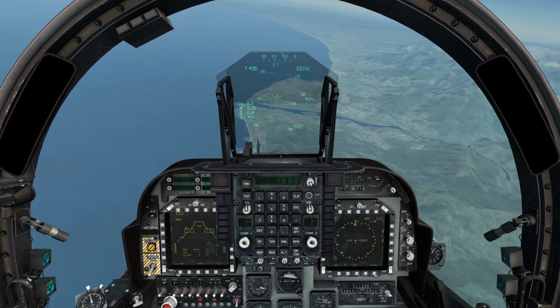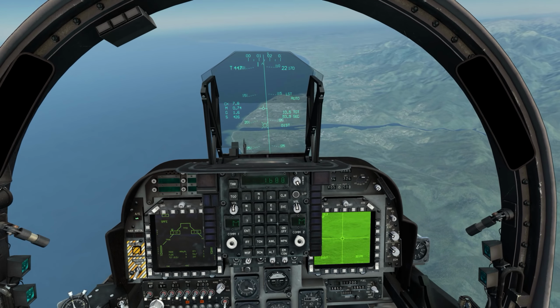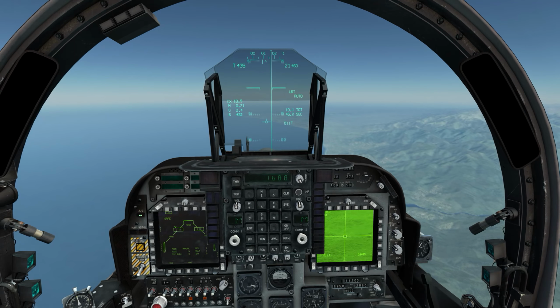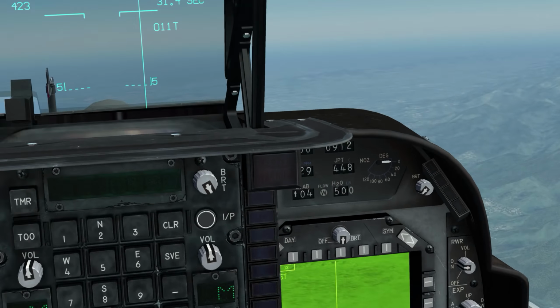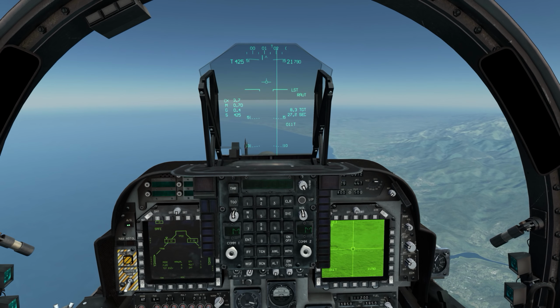Boom, aircraft's found it straight away. Because we're in auto mode, it's queuing up the bomb drop line for a CCRP release. So we're going to bring the nose up. Now you'll see this countdown timer on the right hand side of the HUD there. That's our time to release. And then on the right MFD, the aircraft is very handily giving us it's locked the DMT camera onto what the target and the laser's looking at. So very, very handy piece of kit in the Harrier.